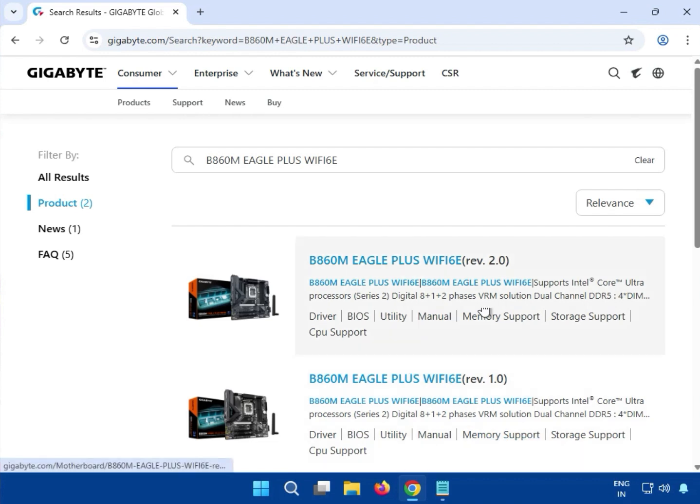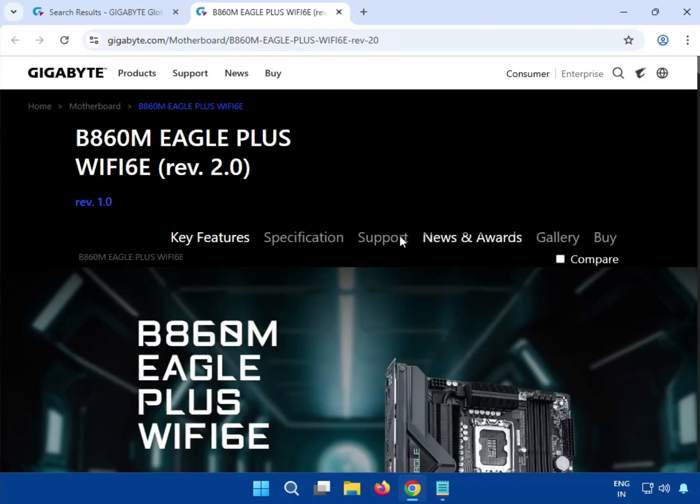So you can see here two versions, 2.0 and 2.1. So the installation process is the same for both. Okay, select whichever one you are using. After that, the installation process is all the same, 100%. Okay, you can follow that video and install any other version, 2.0 and 1.0, any. Okay, then click on support.